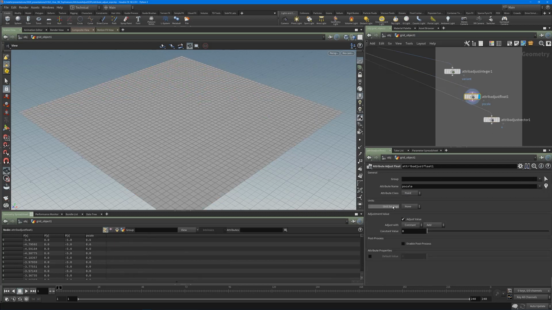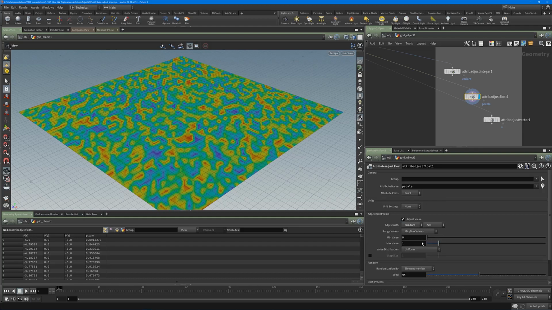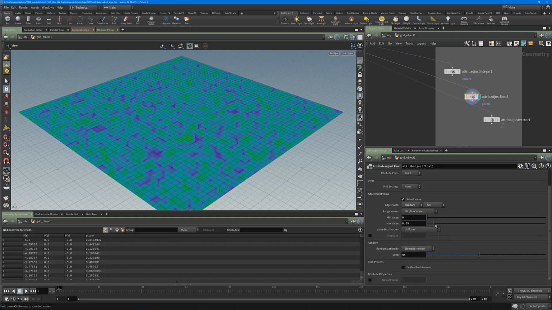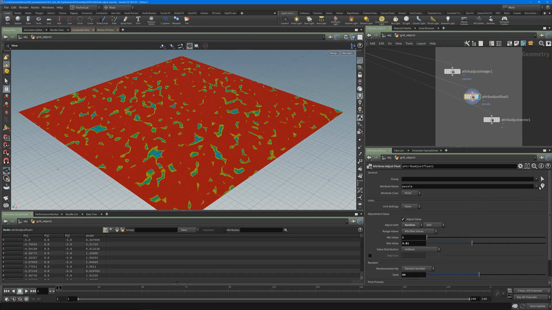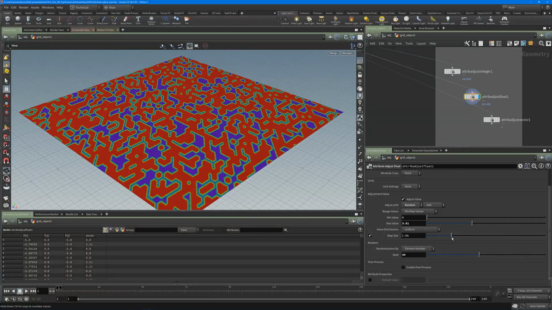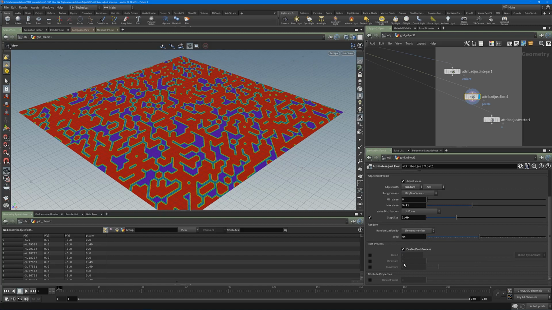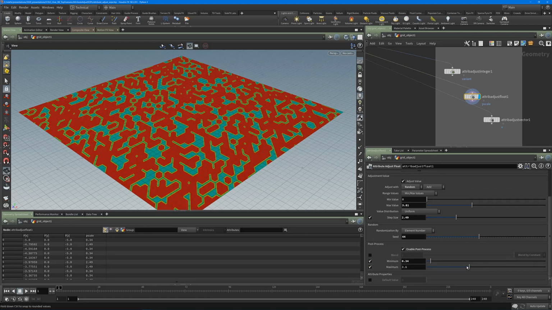And attribute adjust float, again, in this case we're doing it on P scale. We can visualize the P scale in the viewport. It's a constant value. We can change that constant value from 0 to 1. We can also randomize this, and again, like we saw before, we can threshold the value. Let's say we were scattering some trees on there, we want a value of 3. This adaptive visualizer will adapt to full range for us if we wanted to. And the step size, we can even apply stepping to this, so thresholding on the attribute, which is really cool. And again, post-process, we can change the minimum and the maximum value of all of this, so we can threshold this away as well.